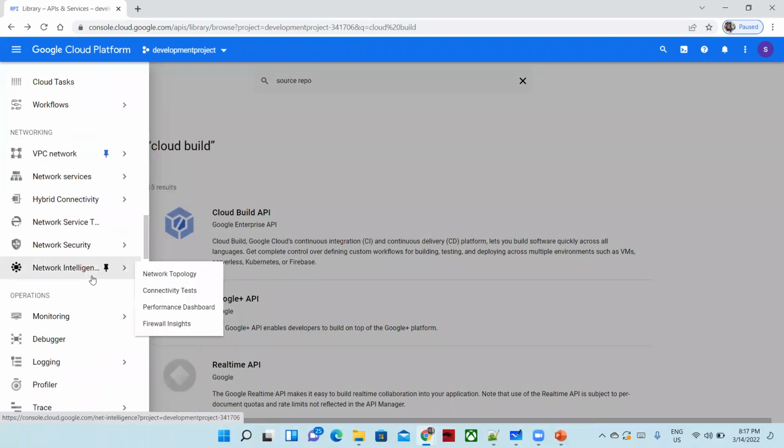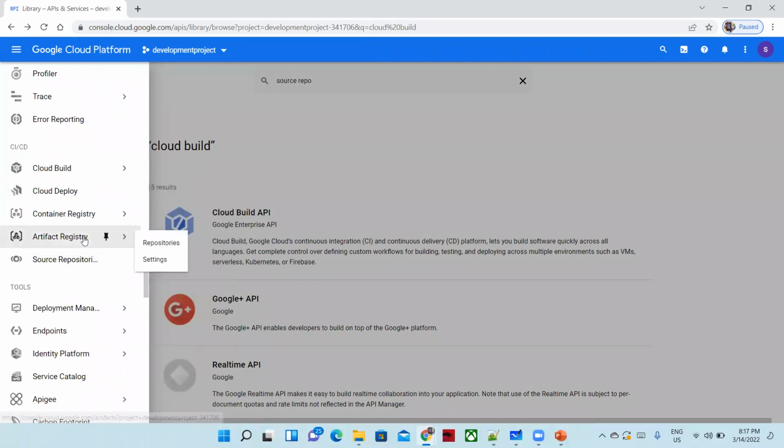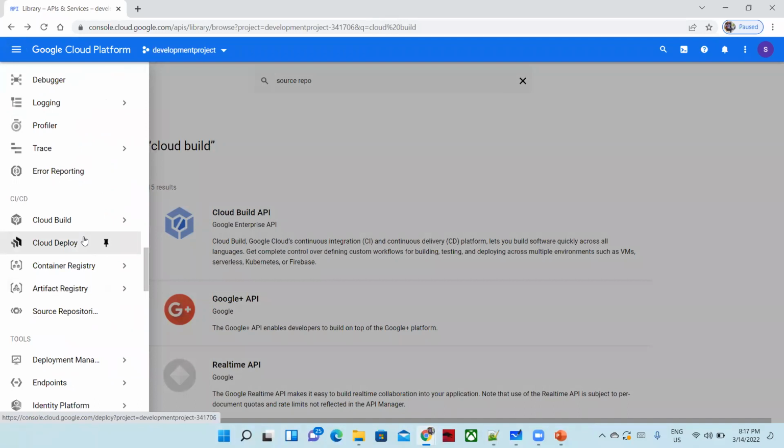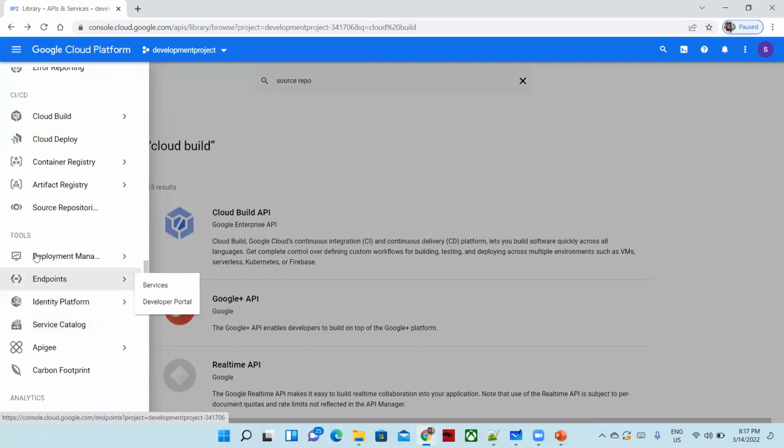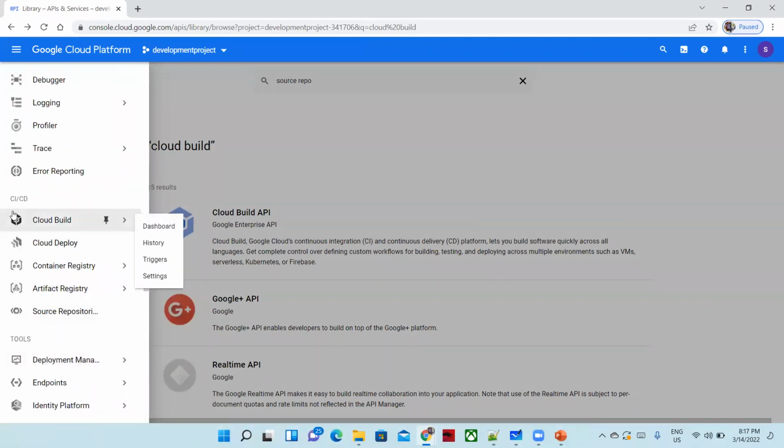Under CI/CD. In the older versions, you might get confused if you see some videos or knowledge documents. Before, in the older gcloud version, source repositories and Cloud Build were under Tools. Recently they have changed this and segregated them under CI/CD.